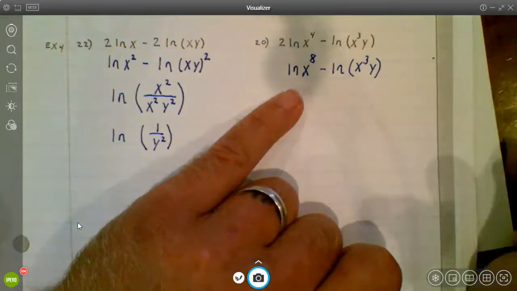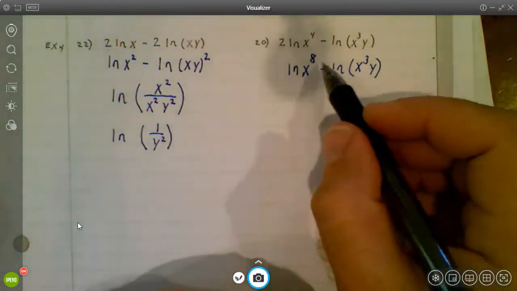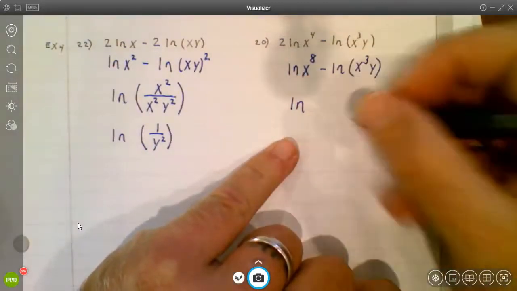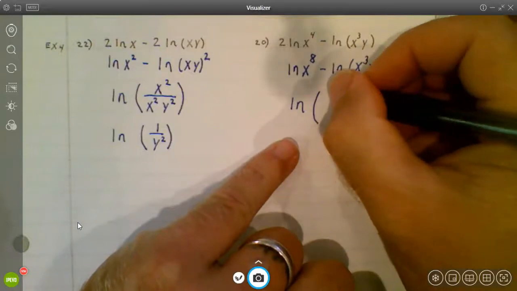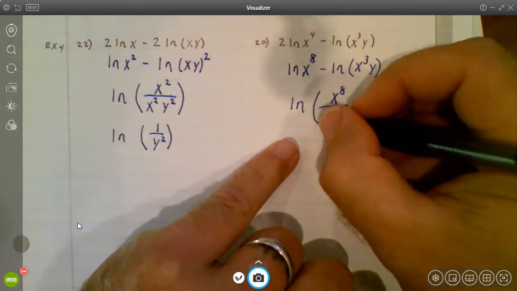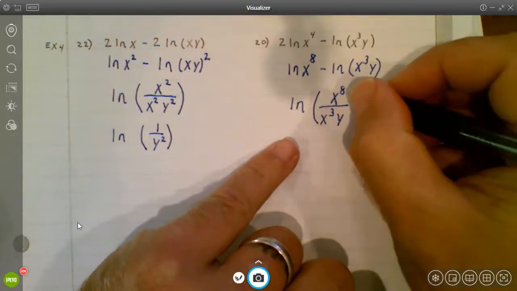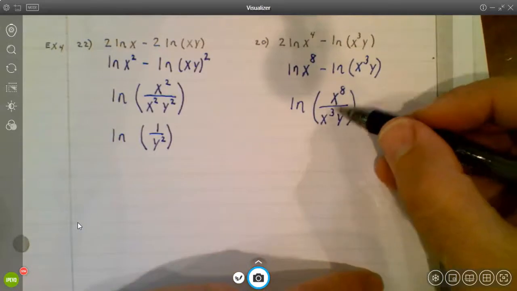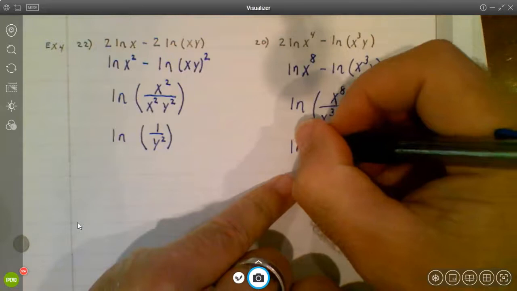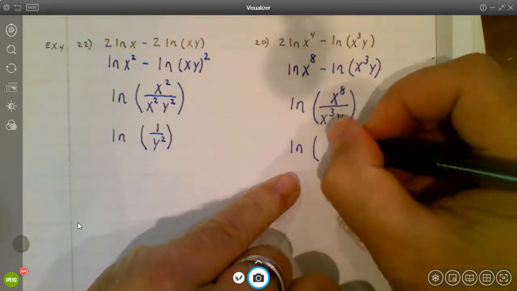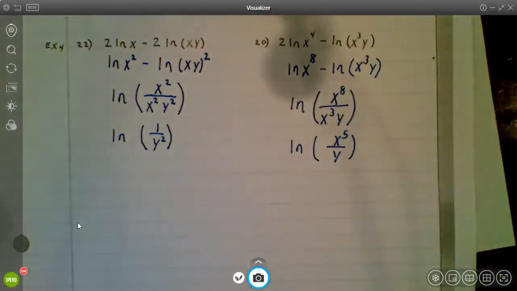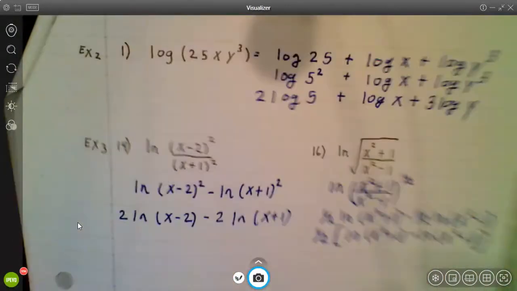And again, the parentheses do matter because it's quotient rule. Remember, the one that's positive goes on top. So I'm now condensing these into a single log. So I put the x to the 8th on top. I'm going to put the negative one on bottom, so x to the 3rd times y. And then anytime we can reduce, let's do that. I know that when I'm dividing, the rule is to subtract my exponents. So I'm looking at x to the 5th on top and y to the 1st on bottom. And that's as far as that one goes. Let me flip over for you.